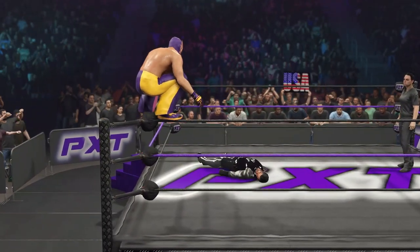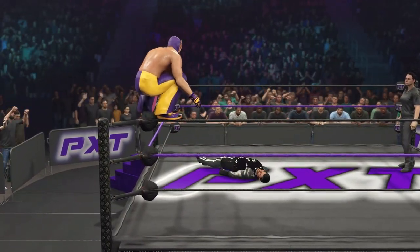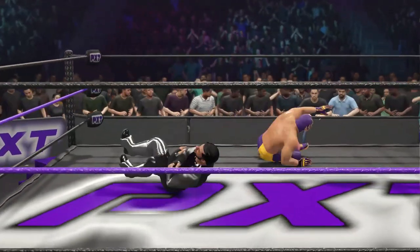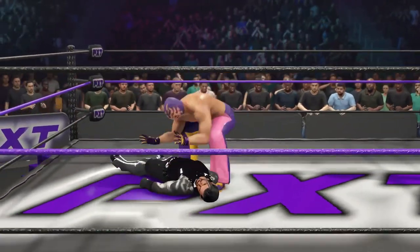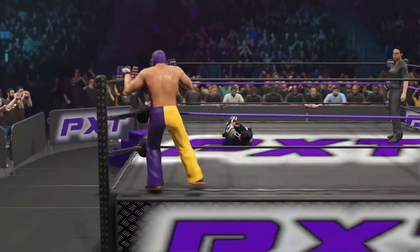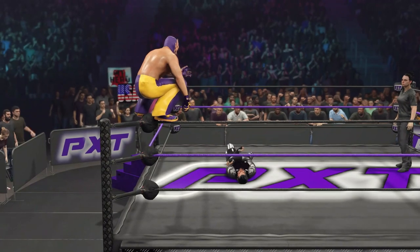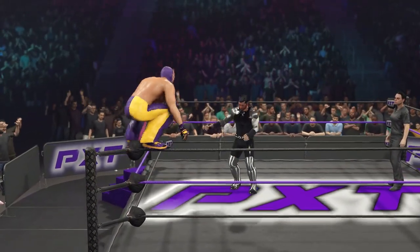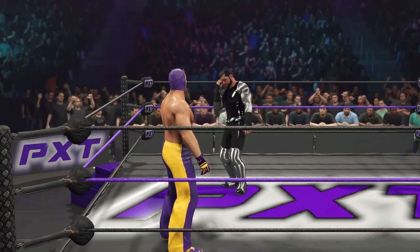Justin probably going to go for another corkscrew senton. Or not. Oh, goes for a stomp. Down the arm. Okay. Is he going for it here? Oh no, Abcol getting up. Is he going for it? Probably. No, he's not. He didn't go for anything.